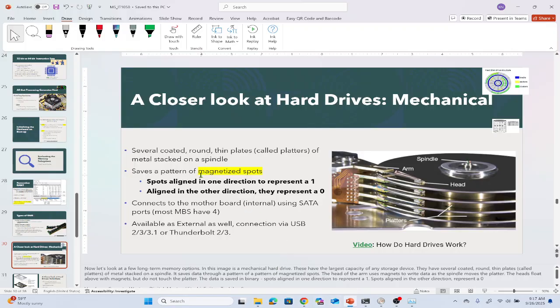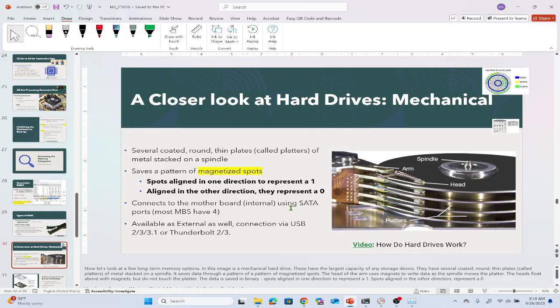It works by using these magnetic spots here. Each one of those clusters, each one of those cells, can be magnetized. And when it is, it represents a 1. If it's not magnetized, it represents a 0. So that's how the 1s and 0s are represented in a hard drive.